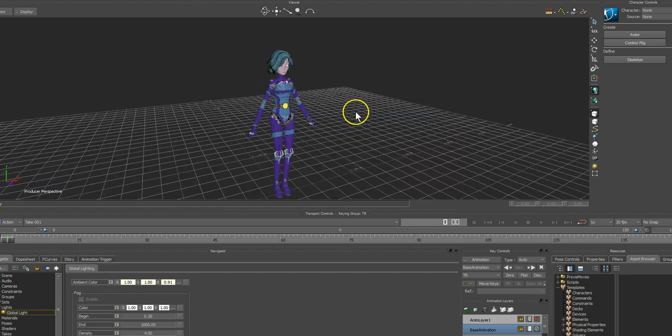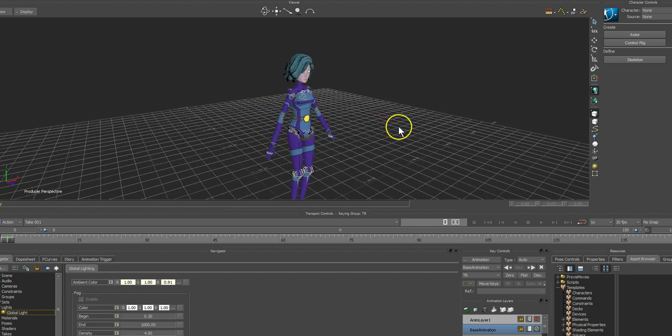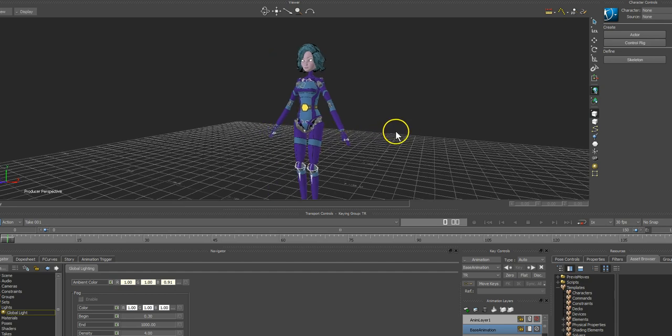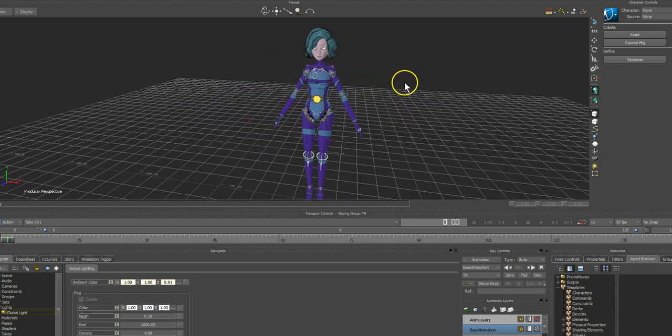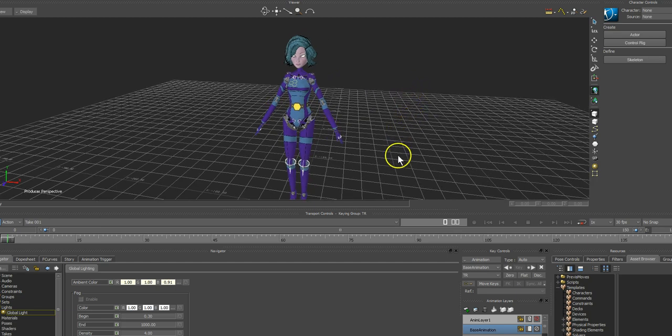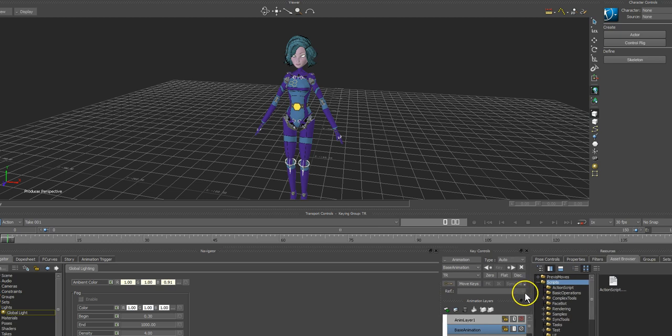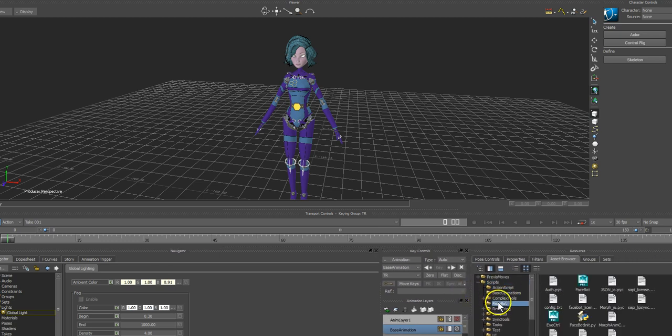So there are two characters included. One is a more simple cartoony character, and this one's a little more complicated character that's a little more realistic. So this, I'm just going to overview the controls, each tab quickly, and this is the most updated version. Really, the thing that's changed recently is the FaceBot main controls.